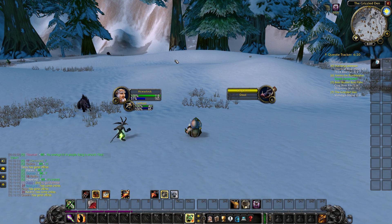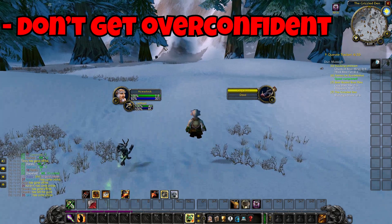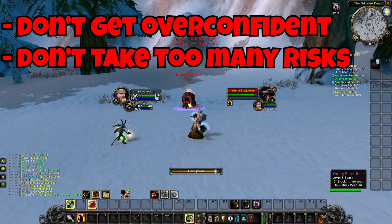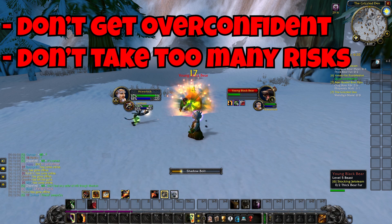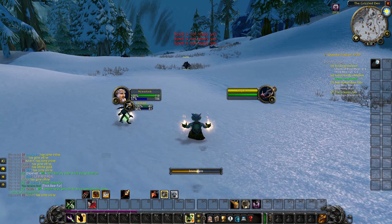Here are some quickfire additional tips. Number 1: don't get too overconfident — you might have pulled 2 or 3 mobs at a time for a while, but overconfidence will eventually land you in huge danger. Number 2: don't take unnecessary risks. If you take a 1% risk of dying every hour, you will be dead way before level 60. If your gut is telling you not to do it, just don't do it. And the last and most important tip: don't let your health bar go below 1%.